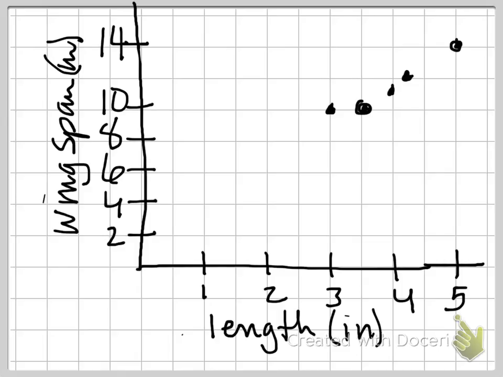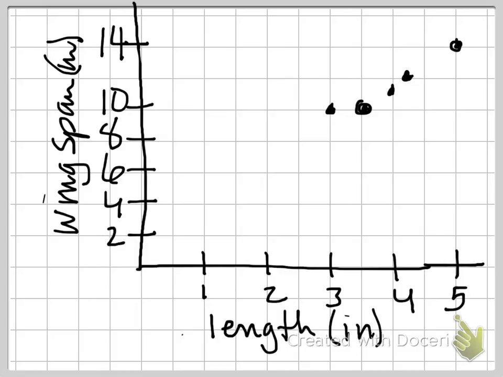And when we plotted the points, I asked you to tell me what picture the points make. I'm not talking about a picture like a bat makes a picture. I'm talking about a trend that you would see happening with the points. And it doesn't all happen exactly proportionately. But, for example, you can see that the bat that was 3 inches long had a wingspan of 10. But also the bat whose length was 3.5 inches also had a wingspan of 10.